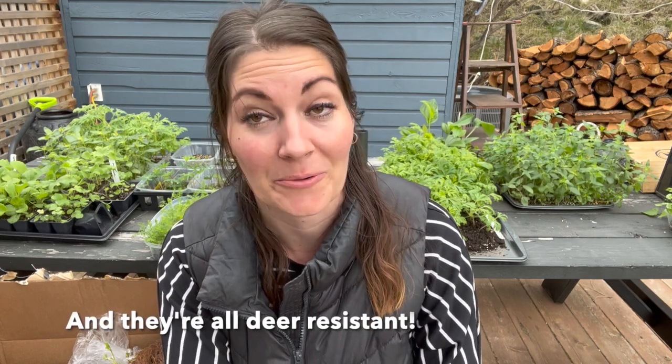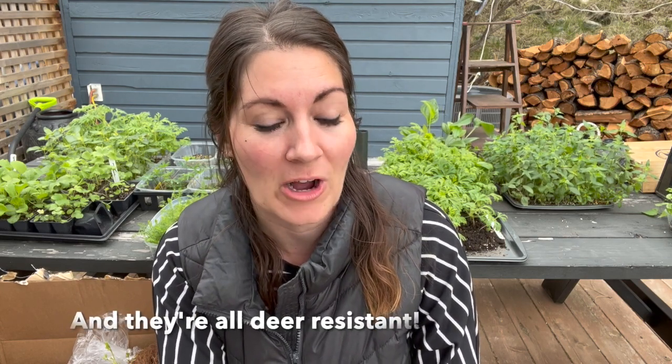Most of these bloom, I think all of them bloom June to August. So that is just like months and months of beauty. It's gonna be a lot of work. This is raw land. I think I just put some cardboard down to kill the lawn last year when I covered it in mulch. So it's gonna be a lot of work, but like I said, it's not a super hot day, and I think that'll make the work a little bit more pleasant. So anyway, I will take you along and show you the work.